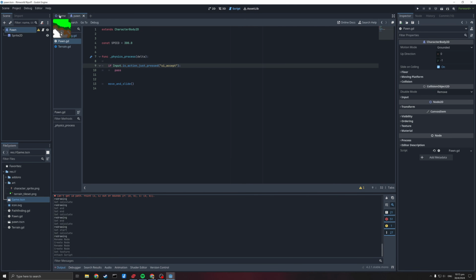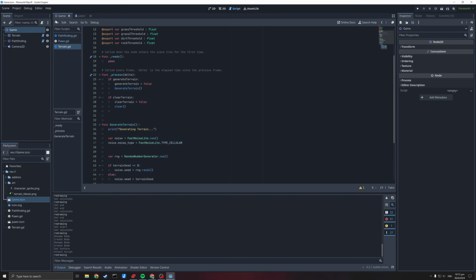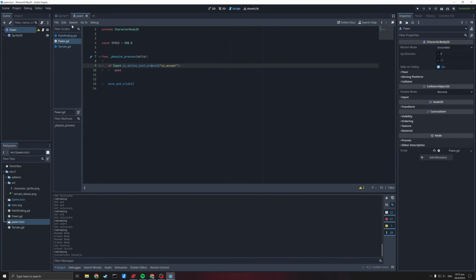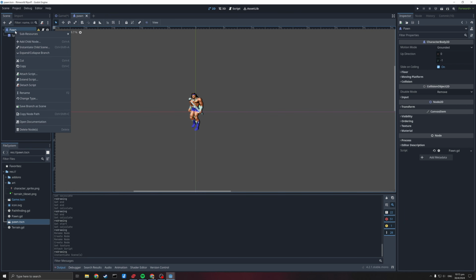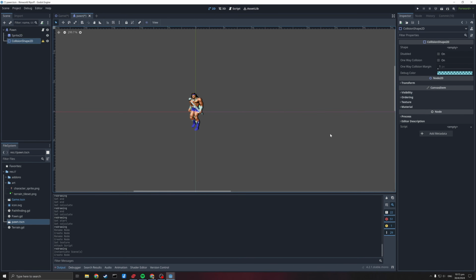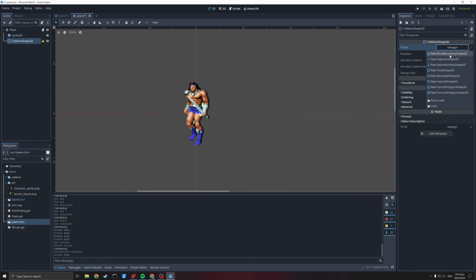All right, and let's go ahead and go back to our game, and I'm going to put a pawn in right now. Oh, that's right, it needs to have a shape. So let's go back and let's give him a CollisionShape2D. And let's make his shape a capsule.